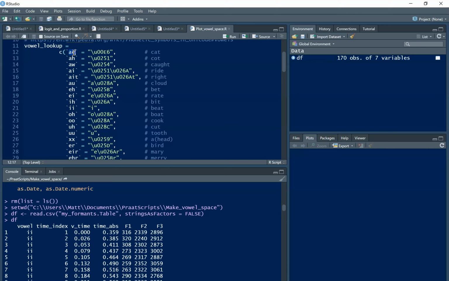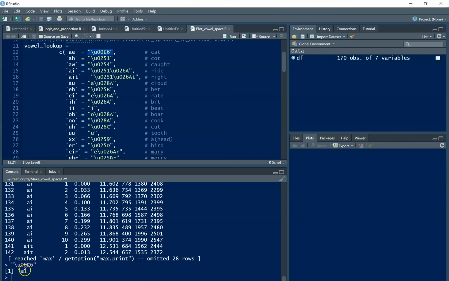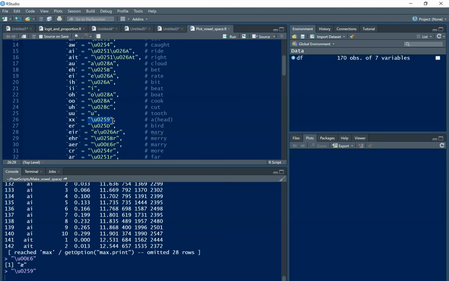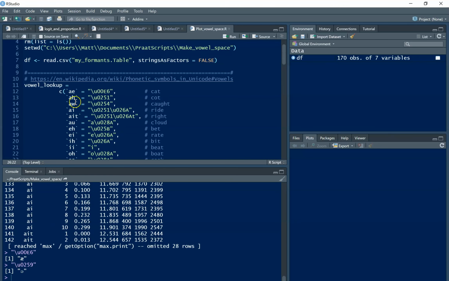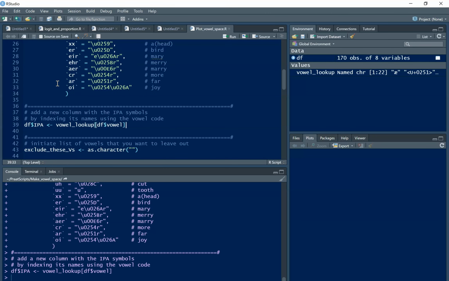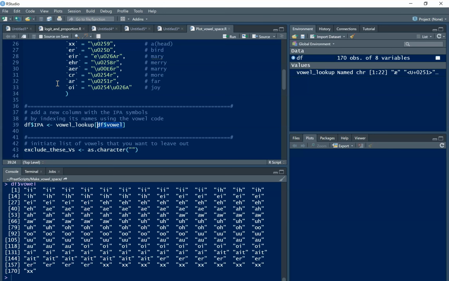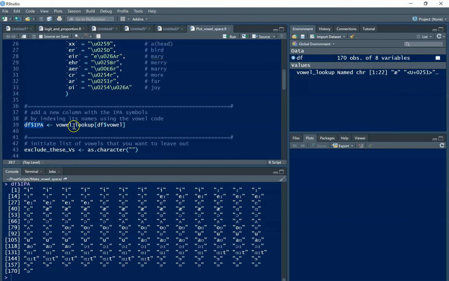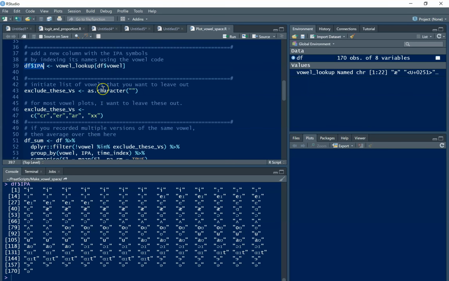This next part converts our 2-character code into actual IPA symbols. For example, when we typed AE, what we really want is the phonetic symbol æ. And when we typed XX, what we really wanted was schwa. So this object here will be good for when we can index what we wrote here and then use that from the lookup table, and what we have in the end is all IPA symbols. This will look better on the chart.